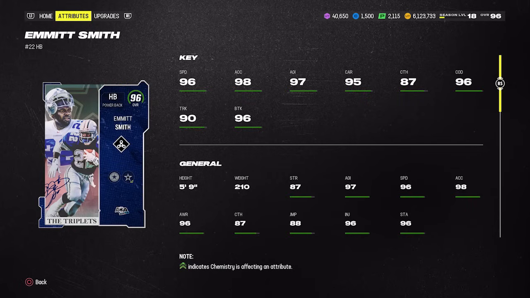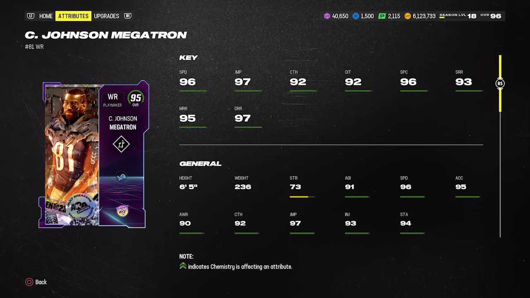As far as receivers go, we're going to stick with the theme of X Factors here. We have Redux Megatron from the AKA promo.